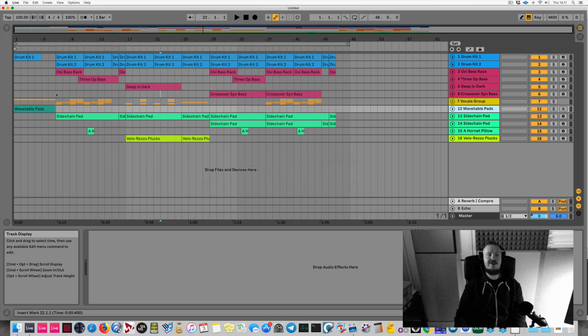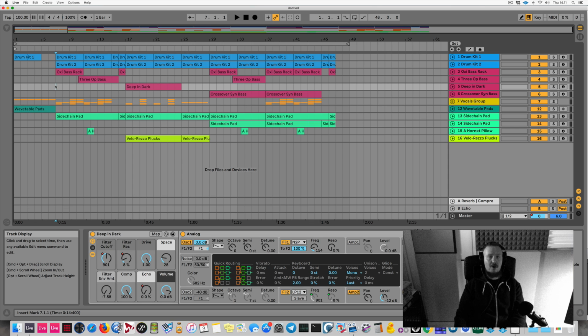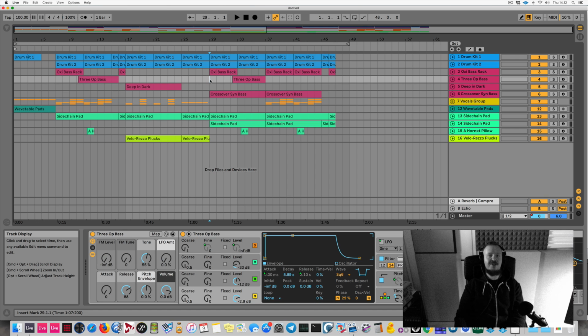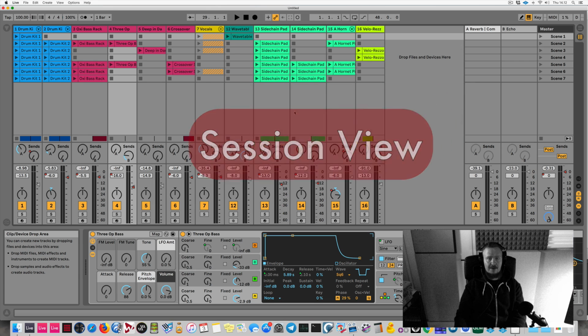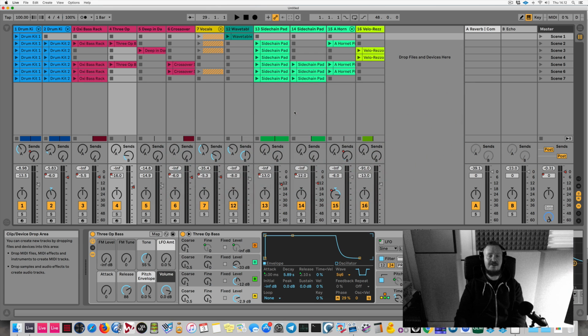And this is a very traditional layout where your music moves from left to right and you have a length for your song. I will get back to this later, but I will first want you to get hooked on the session view. This is where you're going to save your song, and this is a great layout for editing and all sorts of retouching your song in a nice and visual way, but we will come back to that later. Because I want to start with you on session view, because this is what got me hooked on Ableton Live, and this is definitely what makes Ableton Live special.